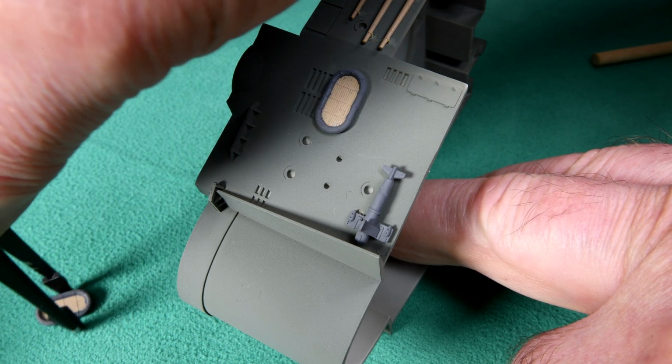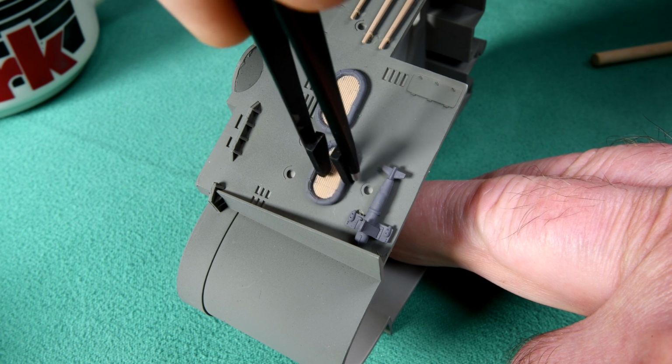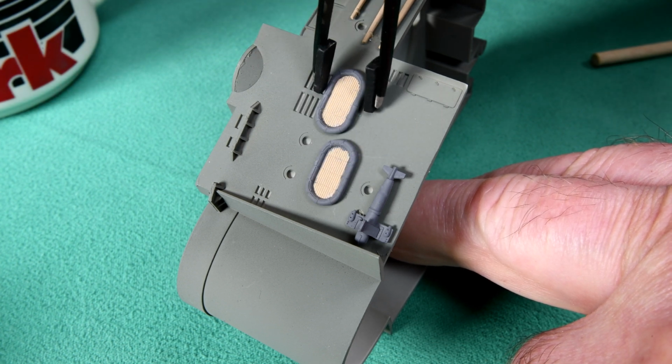Okay, I would assume the other one is going to fit too. We'll just check and make sure. Yep, it's going to be alright.